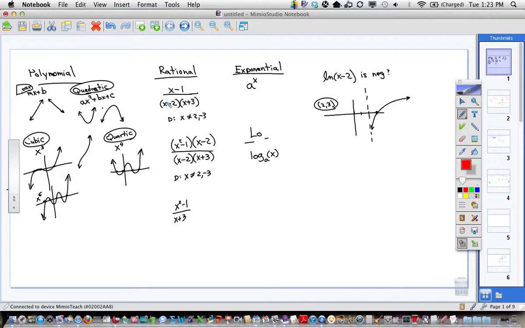Now, how did I know that? Because I knew what the natural log graph looked like. I knew that this was a shift 2 to the right. And so I was very quickly and easily able to answer that question. Okay? So it comes in real handy. Otherwise, could you have just thought about logs and what values are going to make that negative? I think that would be a hard question. But if I could look at the graph of it, I think it becomes a very easy question. All right, so that's just one example of why we want to know what these basic graphs look like.